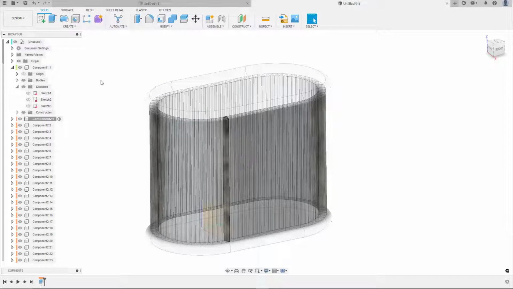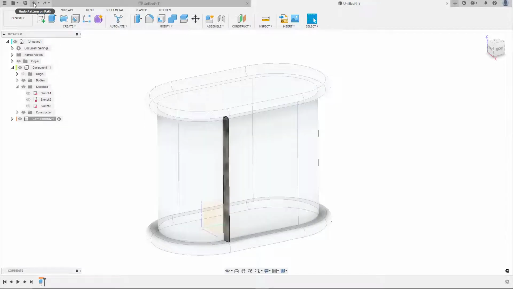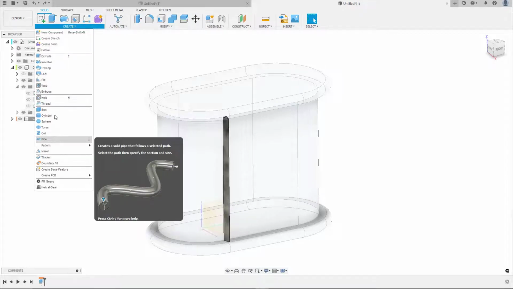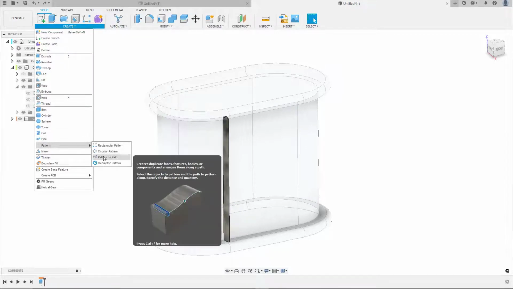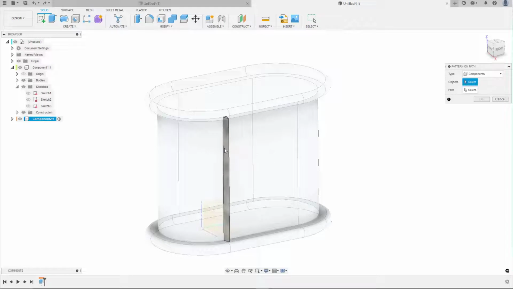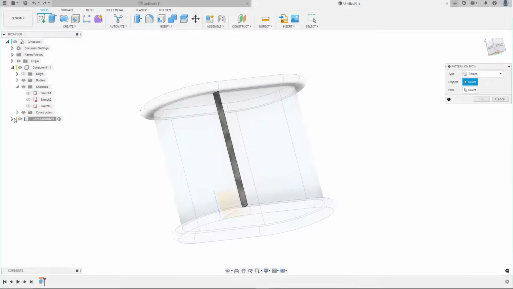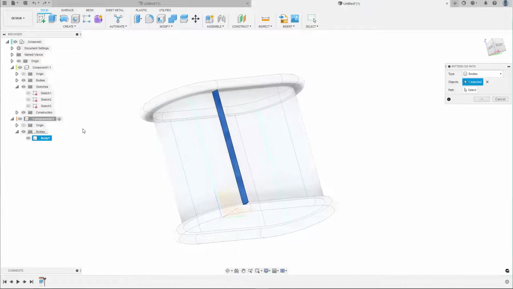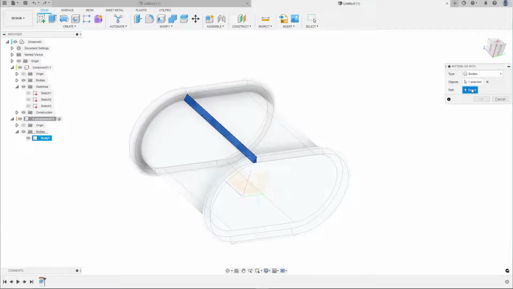We could have done it in body and then just combine all the bodies. That was kind of a mistake because now I have tons of components. Let's redo that. Let's go back and redo that function. So along the path like this, use this. I'm going to say body. Basically it's the body inside that component. So now when I do the pattern, all the bodies are going to appear under that component, which is going to be much easier to control.